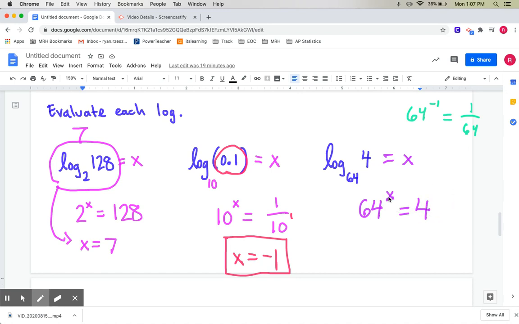What could my exponent be if it can't be a whole number and it can't be a negative number? So the answer is that it should end up being some sort of fraction or decimal for your exponents. And in order to figure out what that exponent is, it's actually easier to do these problems in reverse. Figure out 4 to what power makes 64. Turns out 4 to the third is 64. That means the cube root of 64, or the 1/3 power, equals 4. And you can type that in your calculator to check it, and it does end up working out.